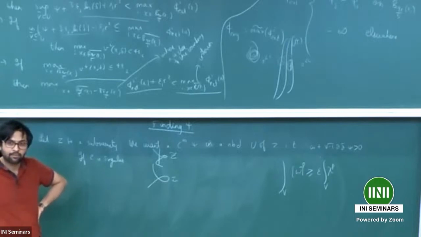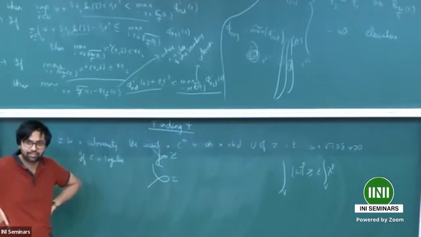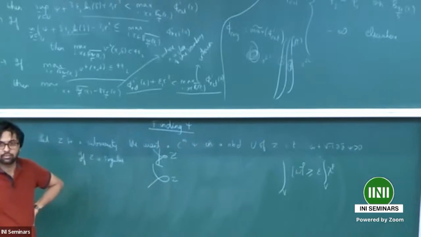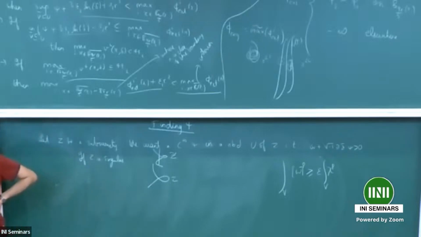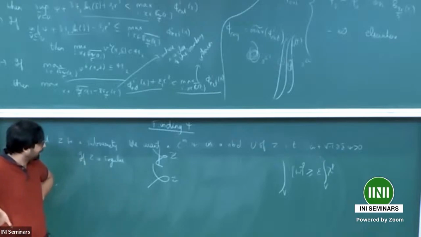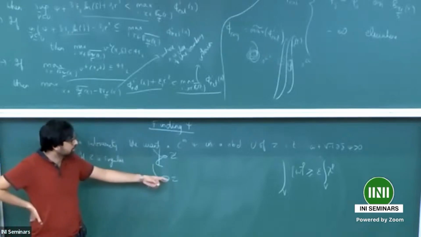Yes, you started with picking a Y, but you need other subvarieties than Y as well. You can't just have this thing for Y, but this is where that comes in: you don't really have control over what Z is. Yes, you're right. You don't have any control over what Z is. You're absolutely right. Unlike Y, yes. So if Z is singular, then this thing doesn't quite work.